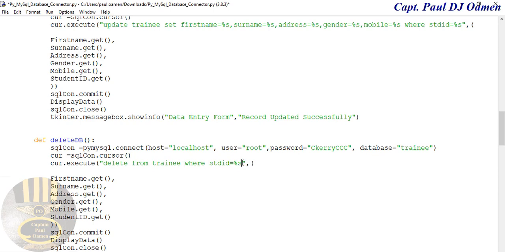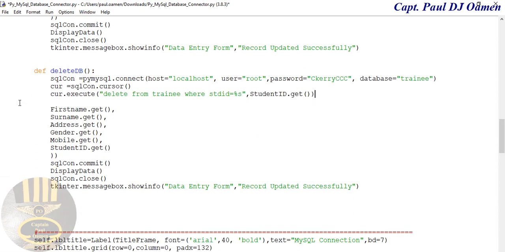So let's enter that in here. That will be comma, and that will be student ID dot get, and close that off. Now the other amendment will be, let's come right down here.